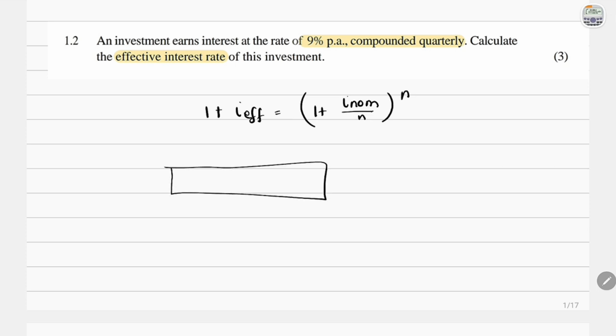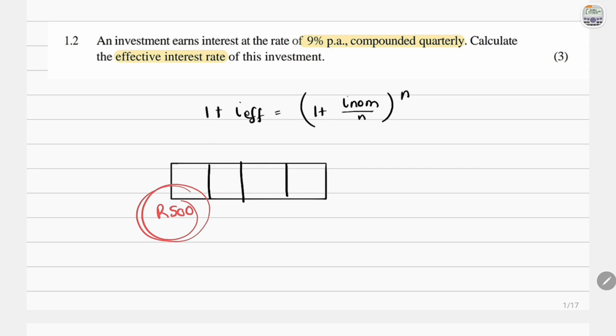So this is compounded quarterly, meaning in a full year, it's going to earn interest 4 times. But because interest gains on interest, whatever your investment was, let's say it was like 500 Rand, this is going to gain interest. Then the next quarter, it will be 500 plus whatever that interest it gains. And then the next quarter, this entire amount, 500 plus the interest that was gained, is going to gain interest, okay? And so it gains even more interest. And that's the reason why at the end of the year, that interest rate is actually higher. So if you look at it as an effective interest rate, it would be higher than the nominal.